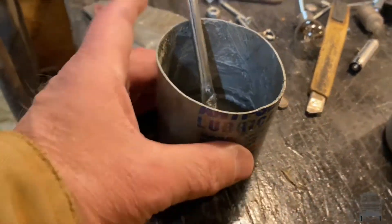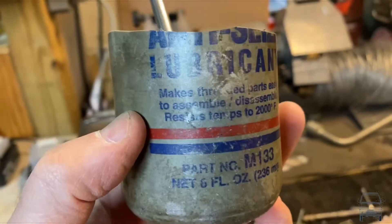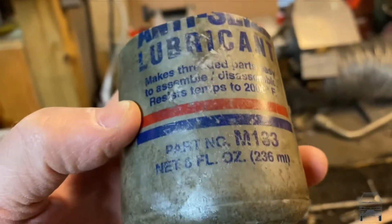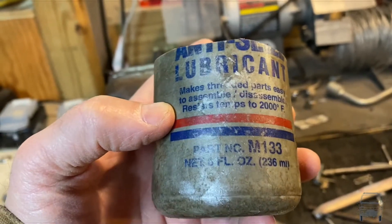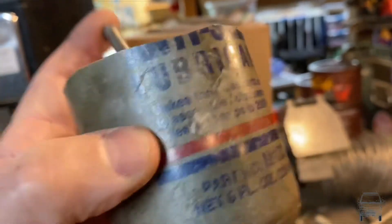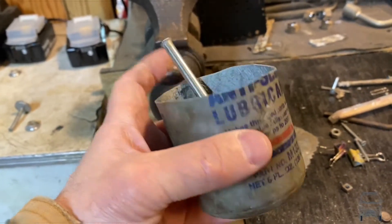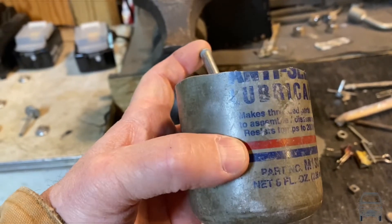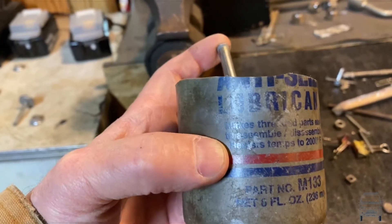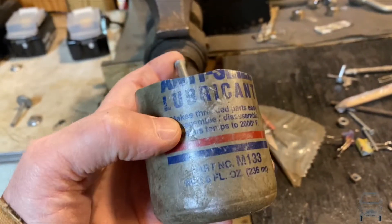Finally broke down and did it. So this container here — my buddy Kyle had actually gotten this from his uncle's shop, because his uncle had a little machine shop where they used to work on dump trucks and all this other stuff. I think we got this on the bottom, and this container has an '88 on it. I just emptied this sucker out. I know I've had it since at least probably the 1990s because we used to use it in my shop to work on the Jeeps and stuff like that. So this is a very, very old container — my ROI was really good, especially since we kind of stole it from Glenn.